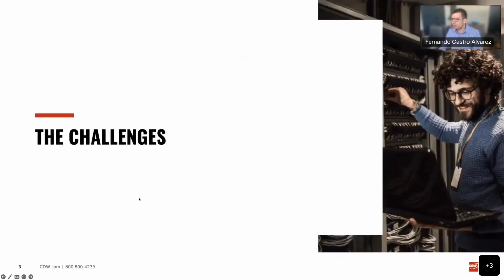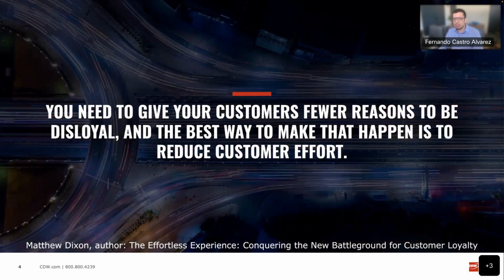We have a lot of content, so we're going to get going with the challenges on really customer service, right? I think the biggest portion that we try to look at when we're talking about customer service is really what does effort mean, right? And especially for customers. And by the way, a customer could be many types of personas, right? It could be a constituent, it could be a patient on healthcare, it could be a guest on a hotel, right? And even your own employees.